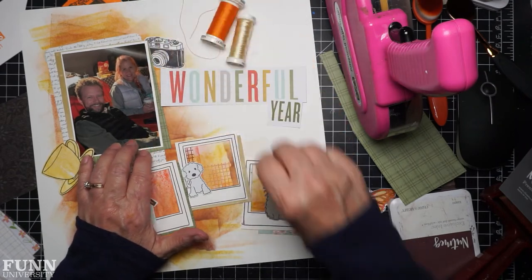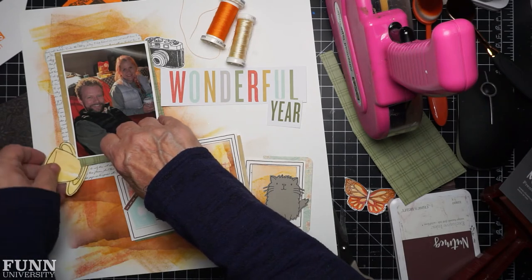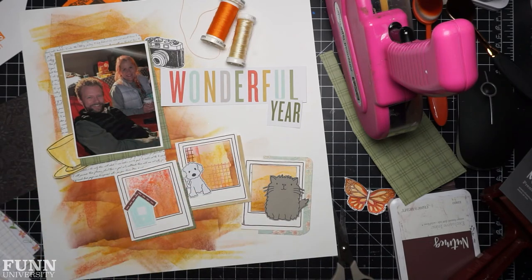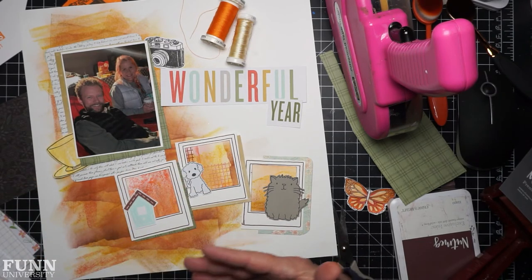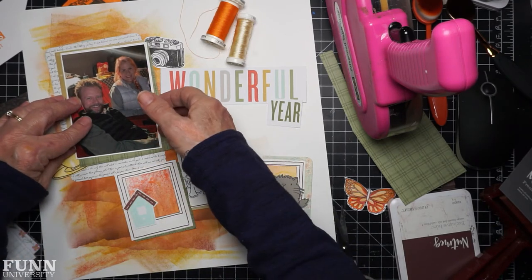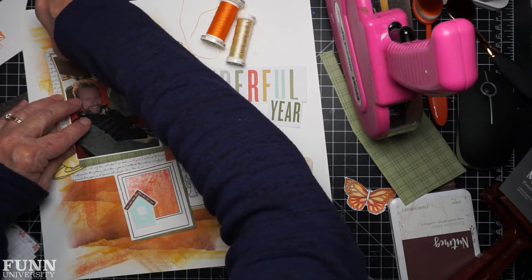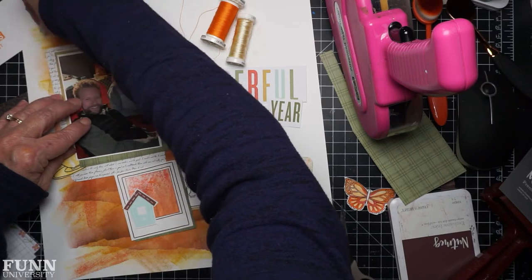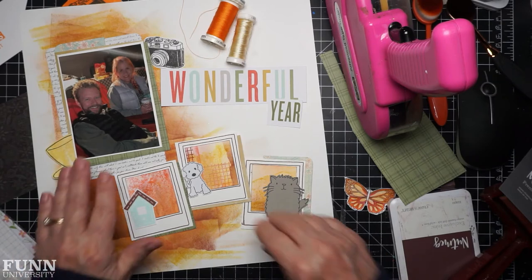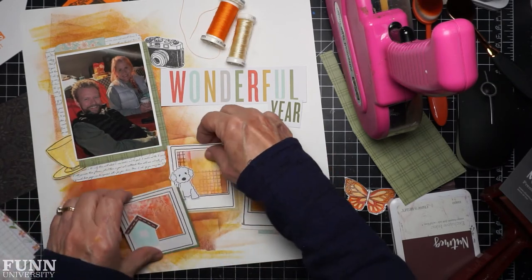Oh, he's tuck too. Tuck, tuck, tuck. Things don't have to be on top, top, top. We talked about this last week, that things that are on top of a photo are going to take precedence over that importance. So be careful. I know that's a trend, but I'm just not going to go for it. I'm going to draw the line there. I put all sorts of stuff on top of a photo. I'm doing one photo. That's my compromise.